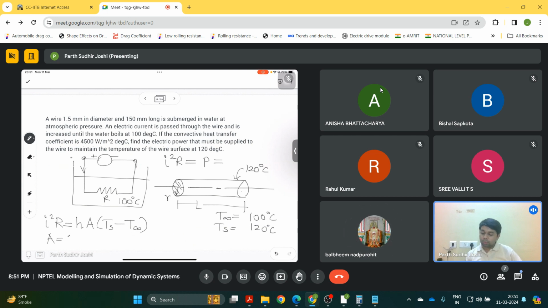So it will be basically 2 pi r into length plus the surface area of the two ends. So let us say 2 into pi r square. So now if the diameter is very small, we could actually just neglect this part 2 pi r square, because it's a very small wire, and the length is much greater than its diameter. So then we could actually just neglect it and just say 2 pi r l.